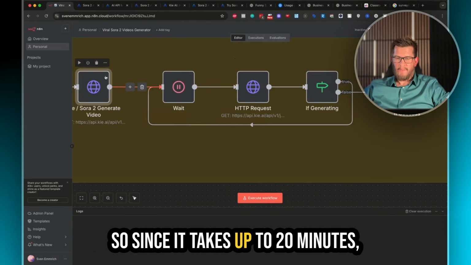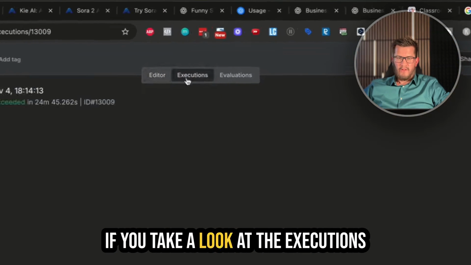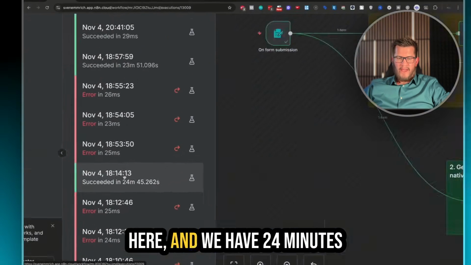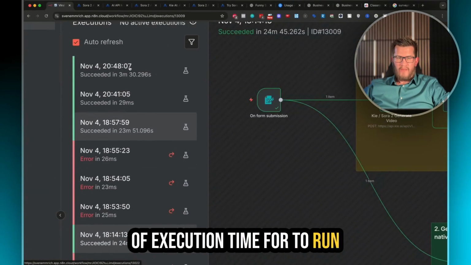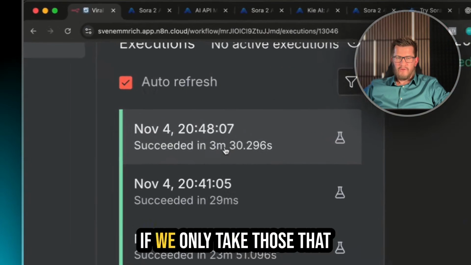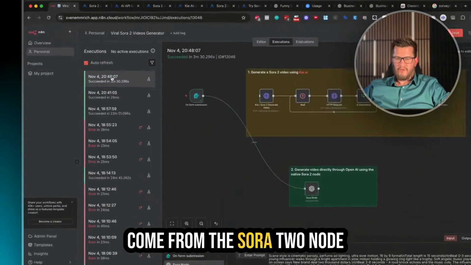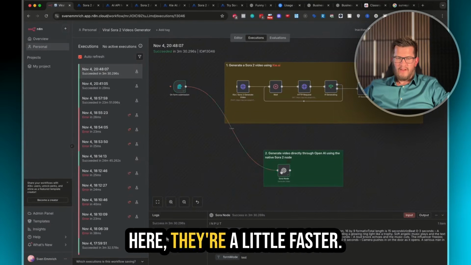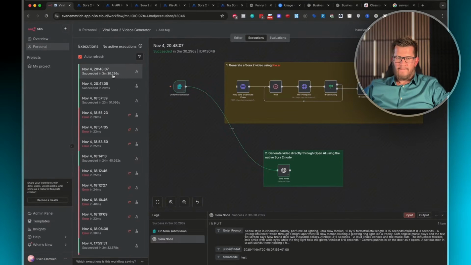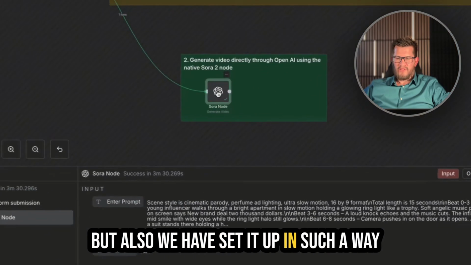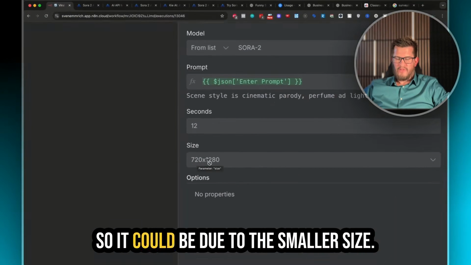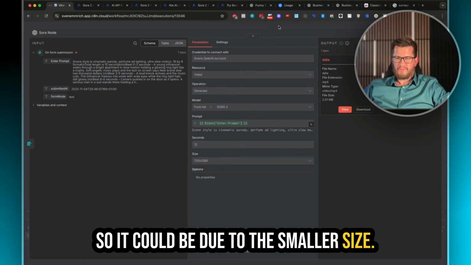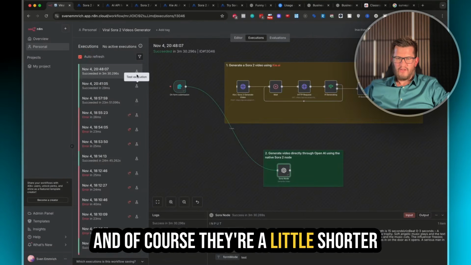Since it takes up to 20 minutes, if you take a look at the executions here, we have 24 minutes of execution time to run these. Those that come from the Sora 2 node are a little faster, I think. But we have also set it up here with only the smaller size, so it could be due to the smaller size, and of course they're a little shorter.